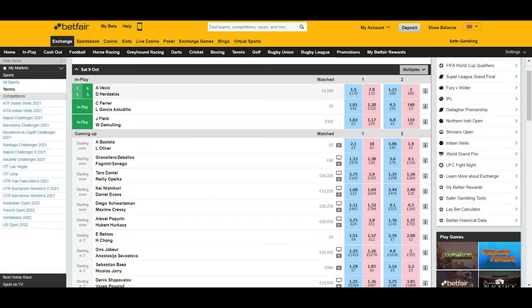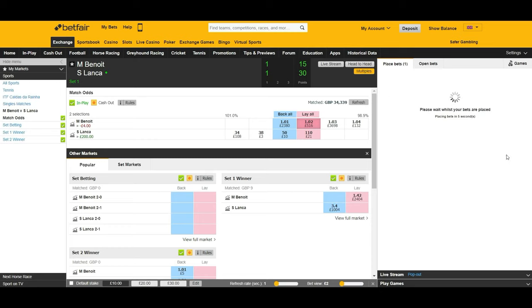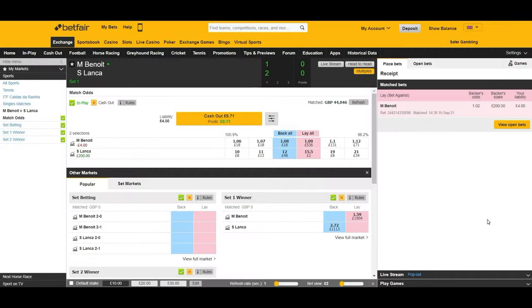So let's get stuck into the Betfair exchange and show you some real examples of this strategy in action. As you can see here, this is Marie Benoit vs. Sri Lanka. It's the first set and I have laid Benoit for £200 at decimal 1.02, which leaves me with a liability of £4. This is why I love this strategy so much — for such a small risk of £4, there is the chance to gain a significant chunk of the £200 if the trade goes their way. The first two games were quite even, so at decimal 1.02, to lay the favourite is a no-brainer. All we need is Sri Lanka to win this game and go on to gain a decent lead in this set, and the odds will drift on Benoit and leave us with a trade-out profit. So simple. And if Benoit takes the initiative, we have only risked £4. Peanuts.